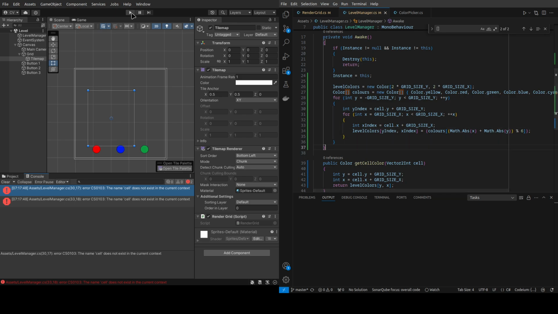Probably at some point you do want to have the whole translation name. Cell does not exist. What do you mean cell does not exist? Of course cell does not exist, it's just x and y here. Anyway, I was saying at some point I may want to have this whole abstraction between the negative coordinate system and a zero-based system.